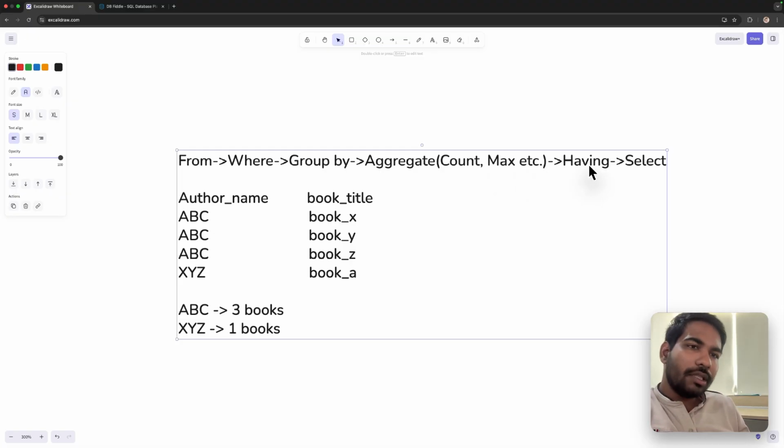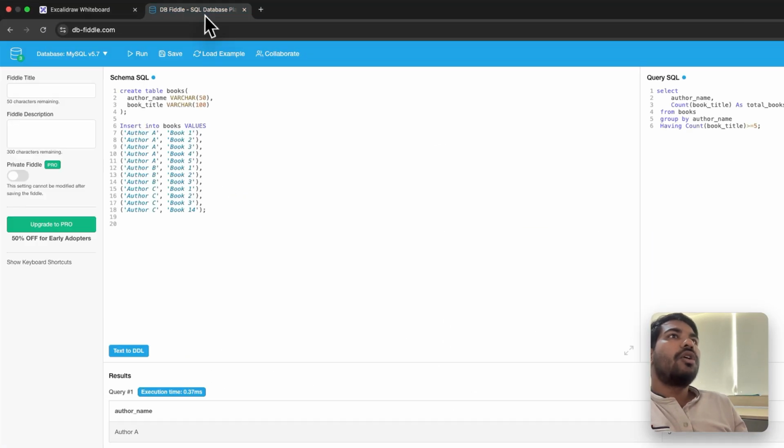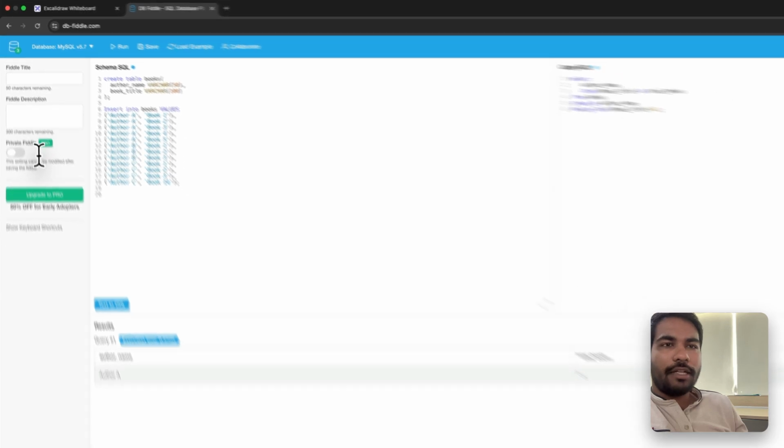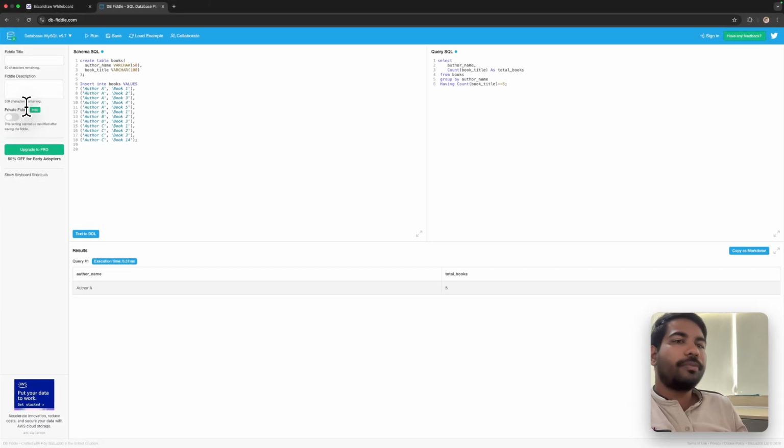Group by must be used before having clause, right? Okay, so we have seen this, and this is pretty much clear to everyone, right? Let's move on to the next thing, and in the next thing, we will see how the other things work in having clause, right?